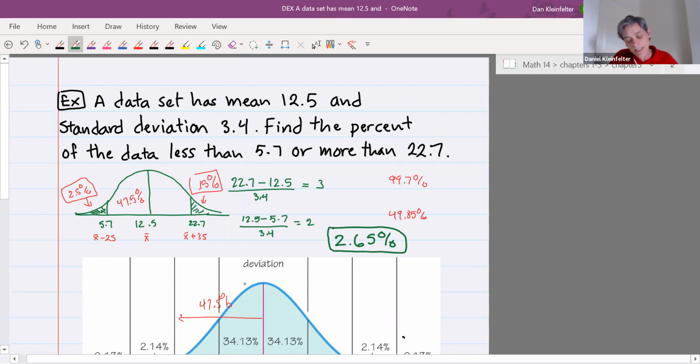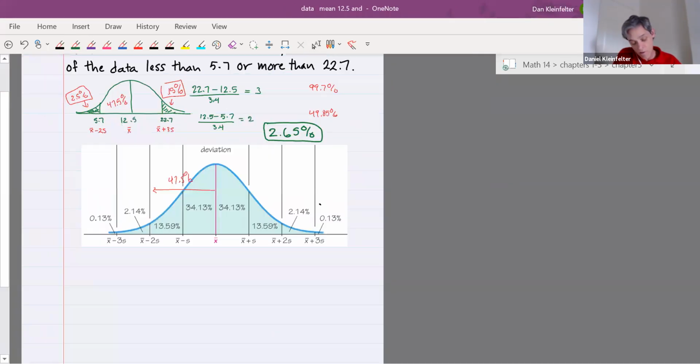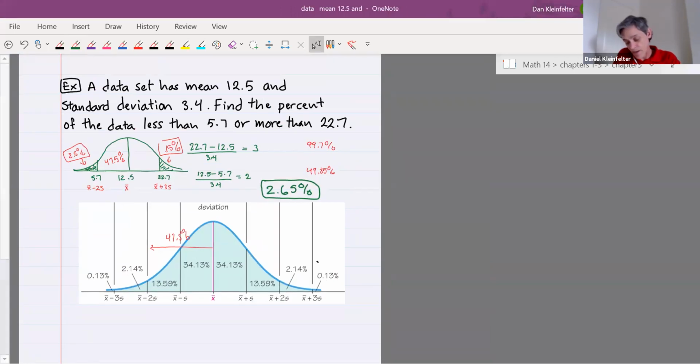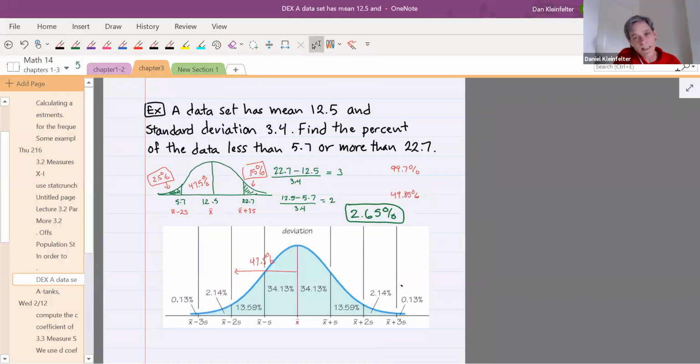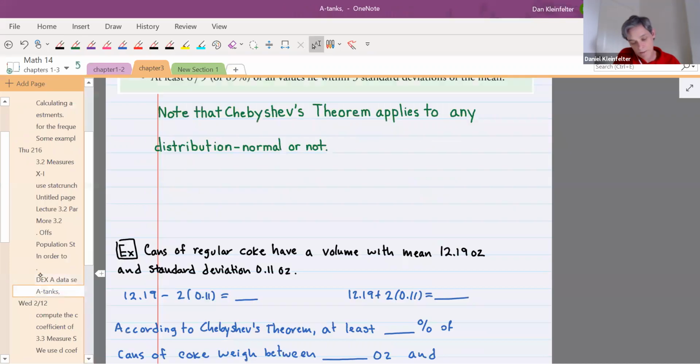This, like the last example in the last video, involves a situation where the interval is not symmetric around the mean. All right, so that's probably enough of that for now. Let me know if you have questions about that, because it takes a little while to get used to it.